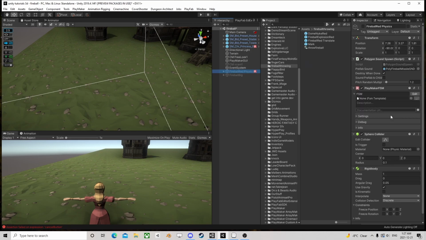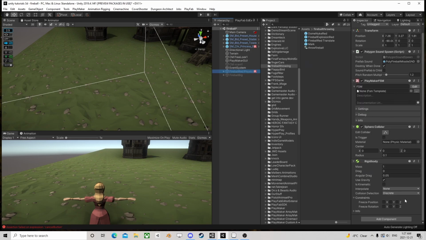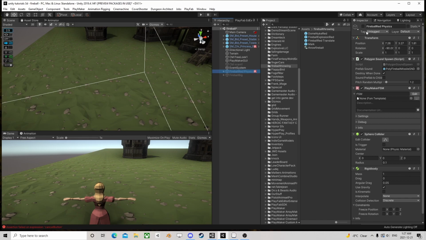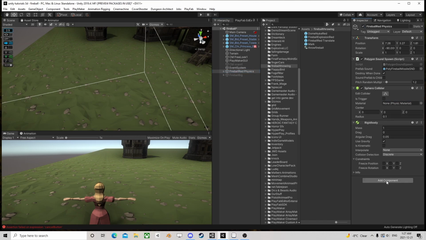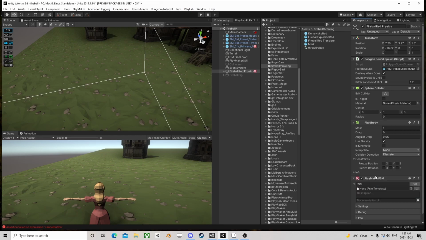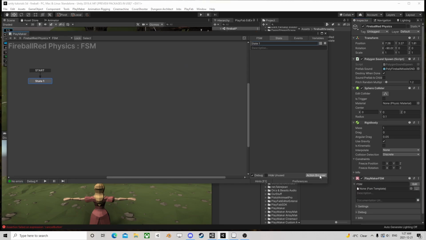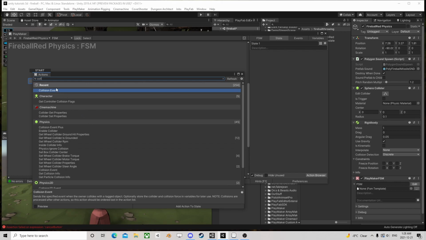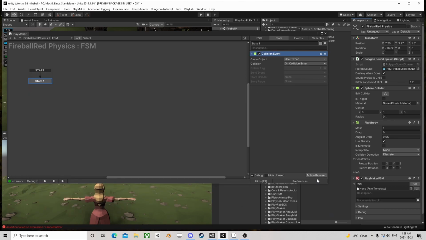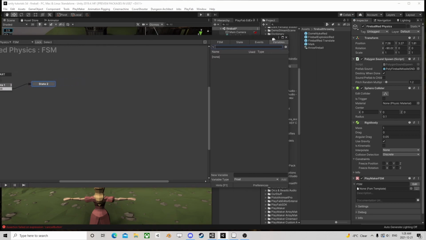Now here's another one, only I put a sphere collider and a rigid body on it. And all we're going to do in this one is do a collision event. So if we have collided, and normally I would store the collider, you know, pass damage or whatever the case is, but we're not worried about damage right now.